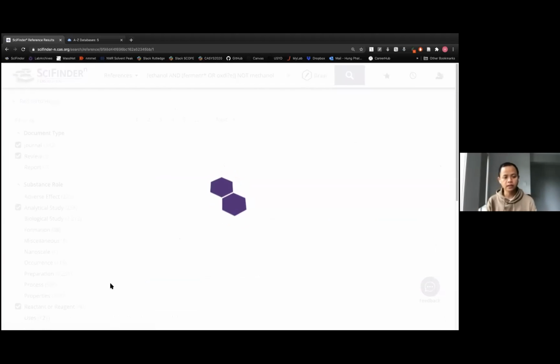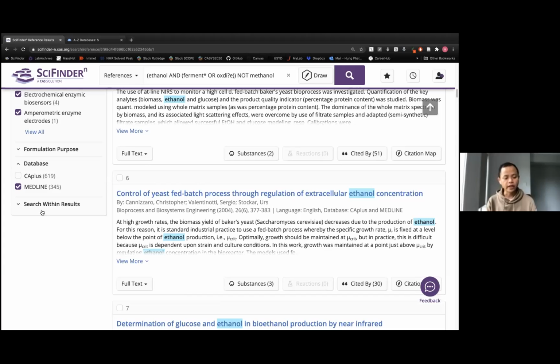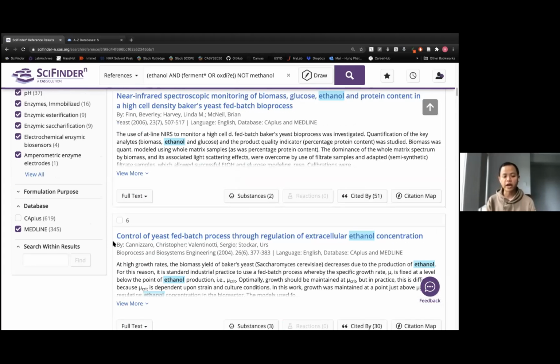Just select Medline. And finally, if you still want to narrow your search down a bit further and you've already gone through all of the other filters, you can actually just select a particular term or particular idea that you want to search as well. So you can also search within the result, or search within a search.